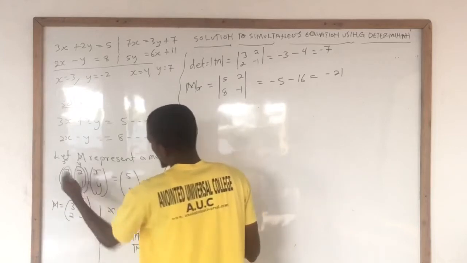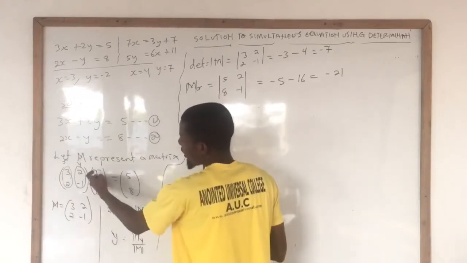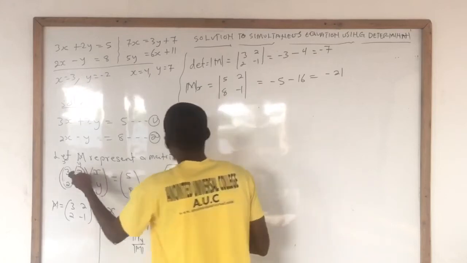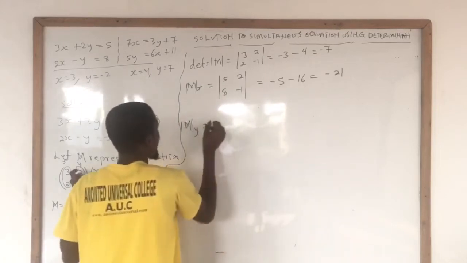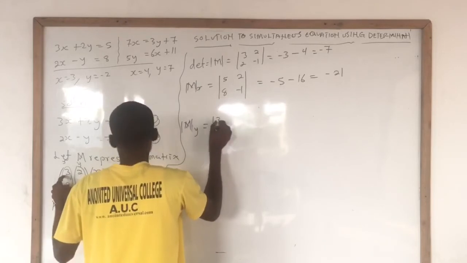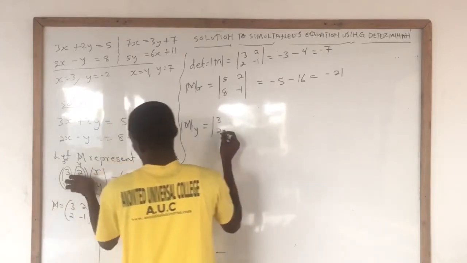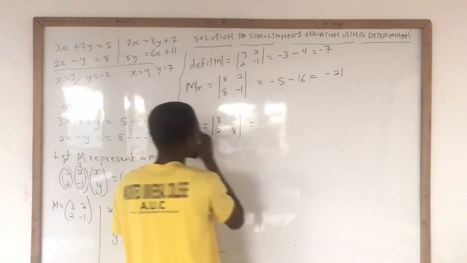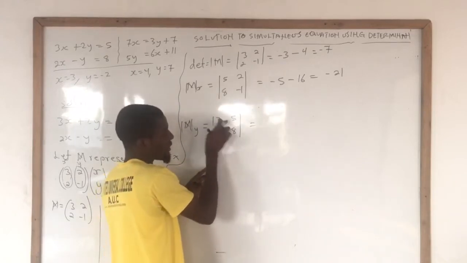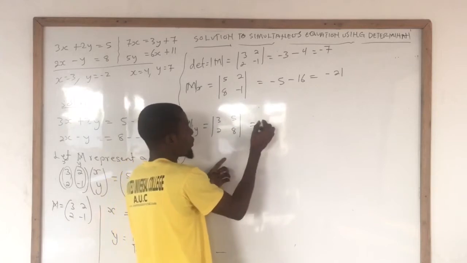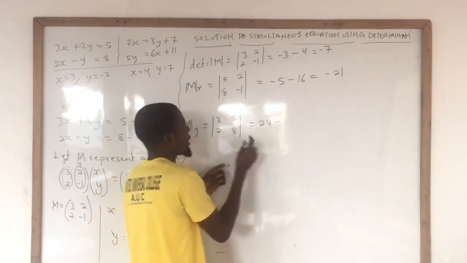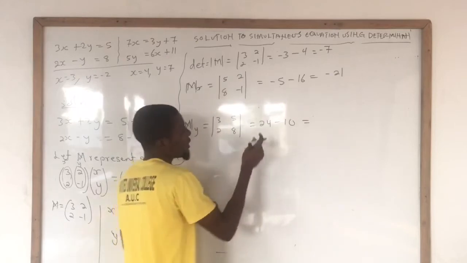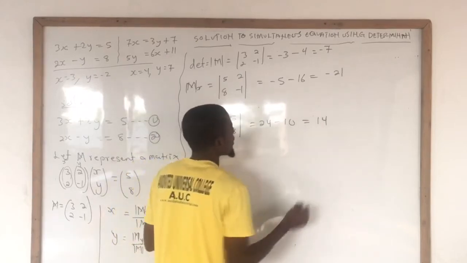Now, since for the determinant of x we took x out and replaced it with what they are equated to, you expect that for the determinant of y, we take the y aspect out and replace it with what it's equated with. So for determinant of y, this time I maintain the x column, and then I replace the y with this. So here I have 5, 8. Then I find the determinant. It is 3 times 8, that's 24, minus 2 times 5, which is 10. So the final answer is going to give me 14, I think.